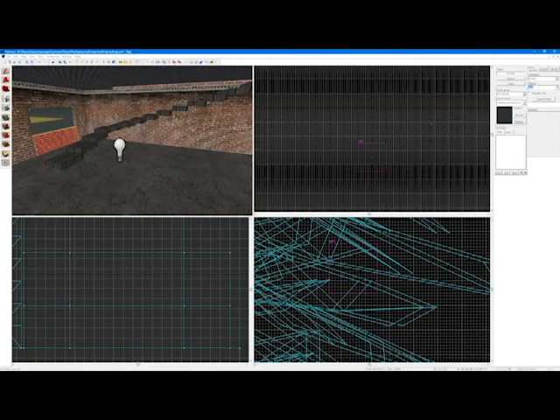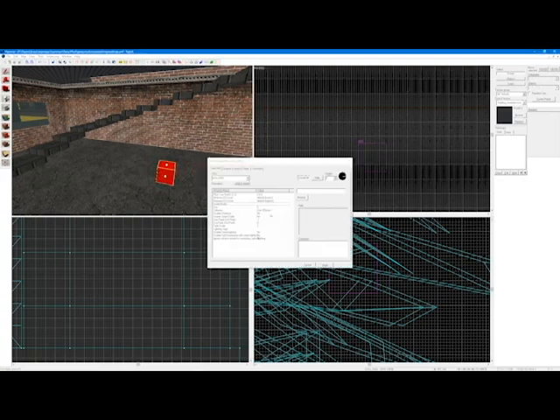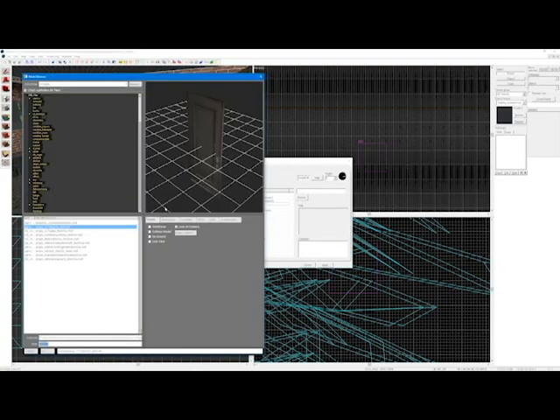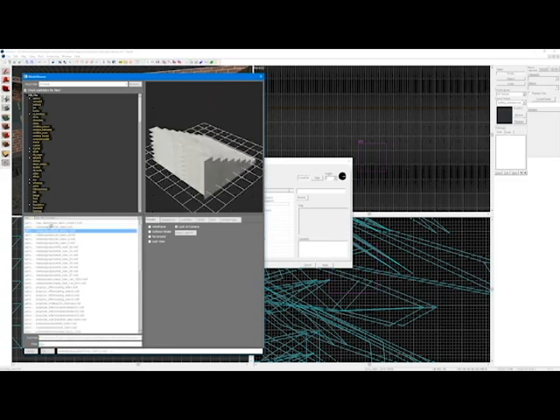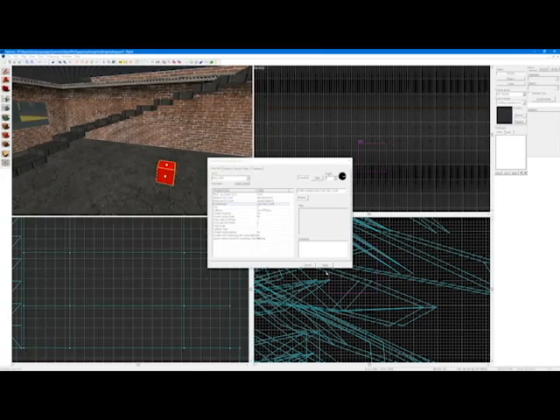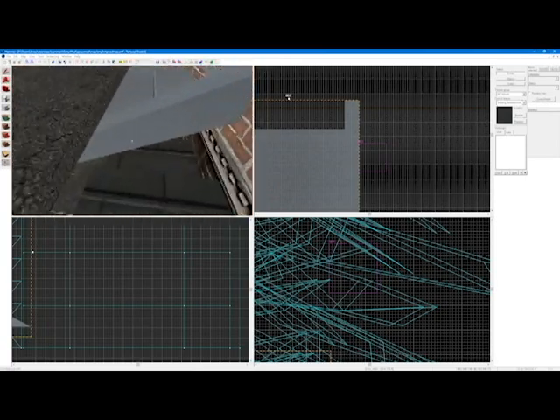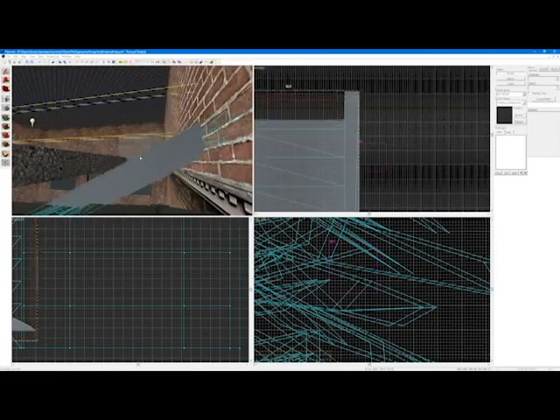So we can just make this a prop underscore static and double click or press Alt Enter, world model, browse, and search for stair. That one seems good. Click apply, and you can just rotate it if it's not in the right direction.